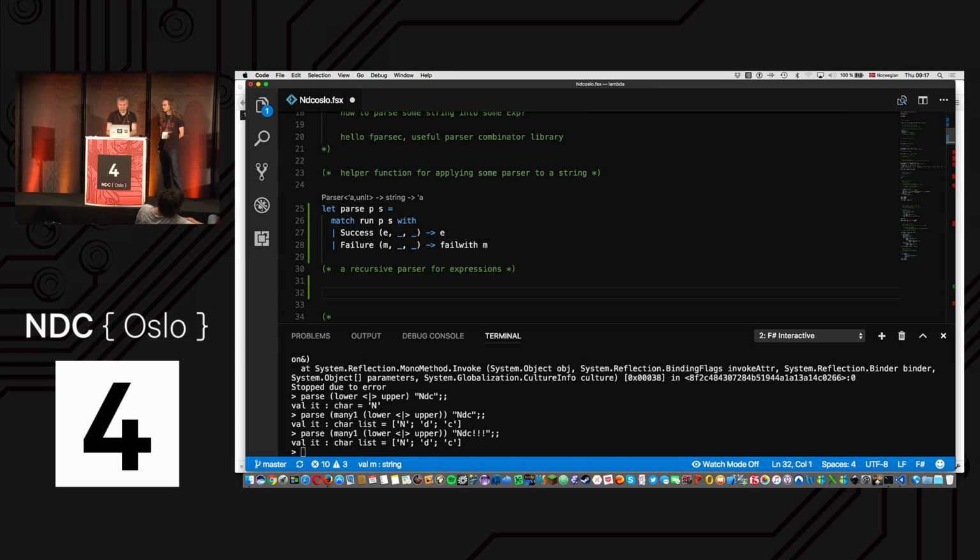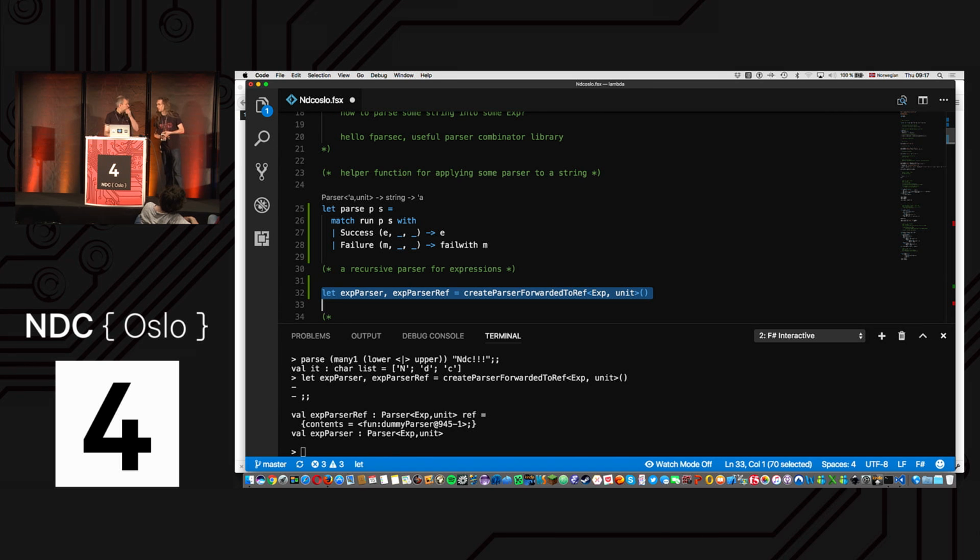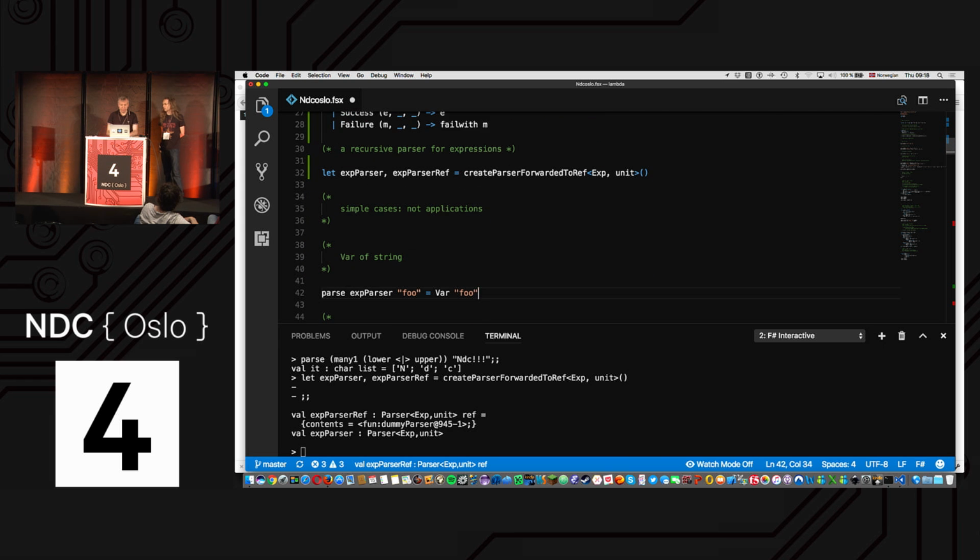I'm going to need a recursive parser for expressions. And this is a little bit of mechanics. The thing is, I'm going to need to refer to a parser before it's completely built. So I'm going to use something called createParserForwardedToRef. This is the machinery we need because we're dealing with a recursive language. And we also want to build up the parser as we go. So the expression parser will be more feature complete the further along we get. We will be continuously overwriting what's in the ref cell for the expression parser ref, and that's going to let us expand. To begin with, it will parse variables, and then later on we will parse an expression.